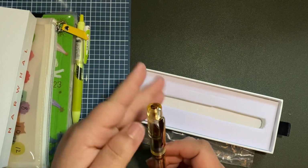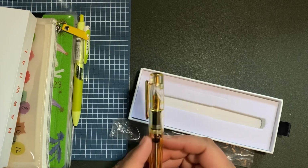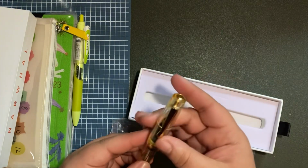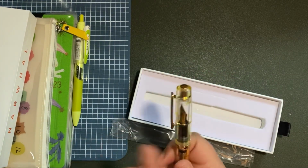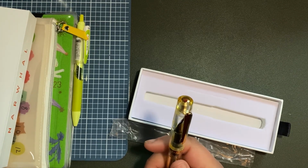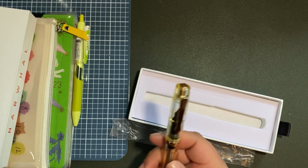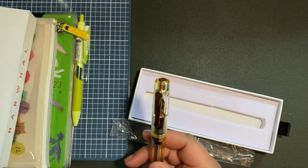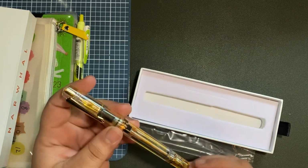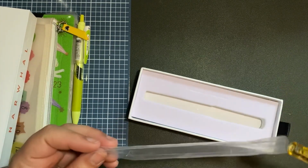I'm trying to get it lined up here, but I can't get it lined up with the clip. So I think this is far enough. I think this is decent, because earlier it was over here while the clip was in the front. It's nothing bad, it's just that I see it and I'm like, oh no, I can't. It needs to be in the front right with the clip. I don't know why, it's not lined up and I don't like that. But it's okay, it's fine. It's obviously just my crazy preference.